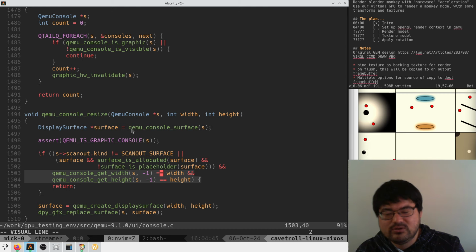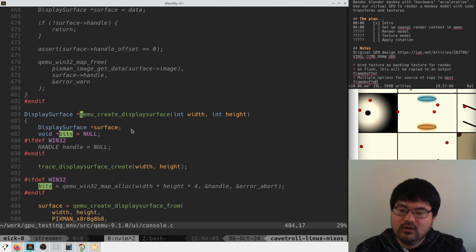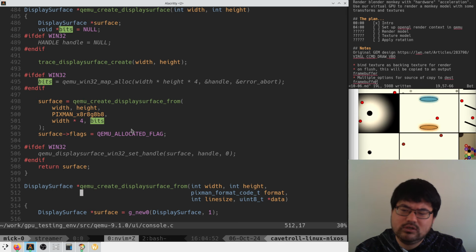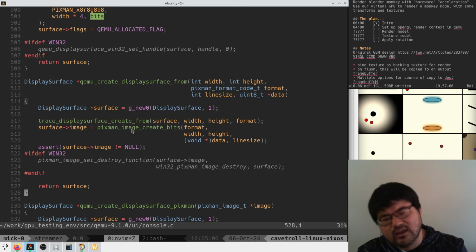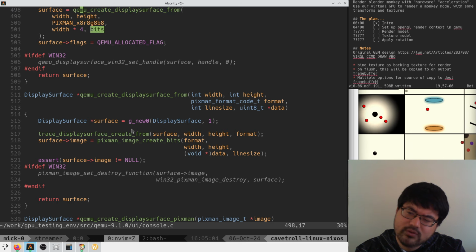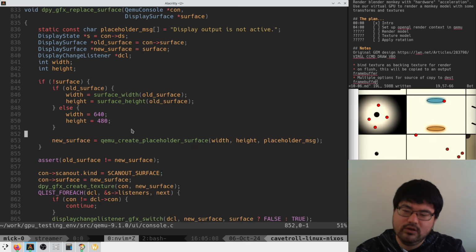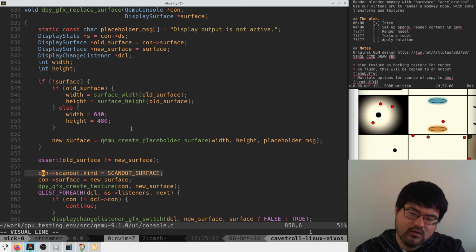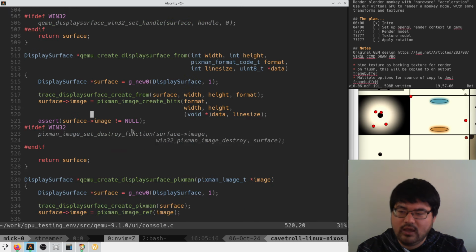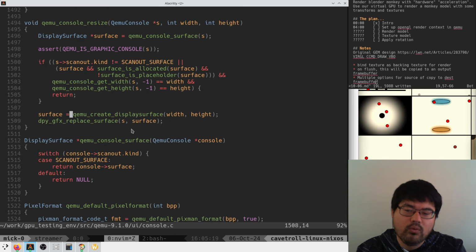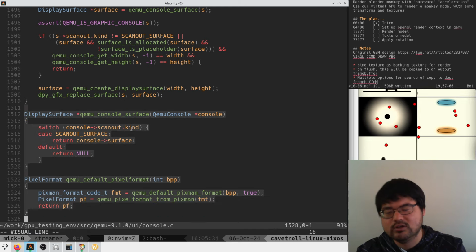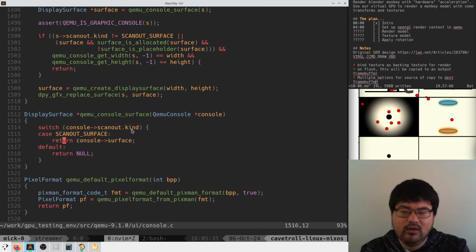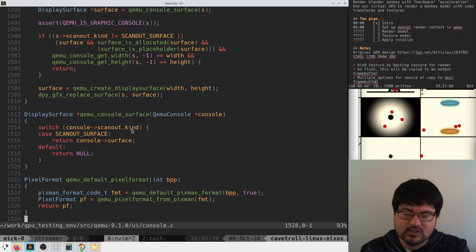Right? So no matter what, even if the type is like scanout texture, they still call this. But then do they set the surface type? I guess they don't ever set it to surface explicitly here. Which is, oh, here they do. They set it to surface here. Okay. So I'm again quite lost about why they would do this if they're immediately going to replace it, right? This API here is really indicating that if you're trying to use a texture as your backing, then you shouldn't get a display surface here. It just doesn't make sense.